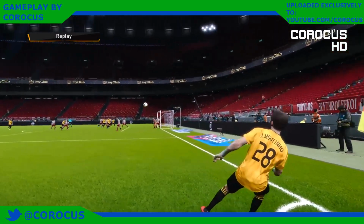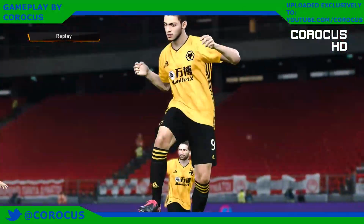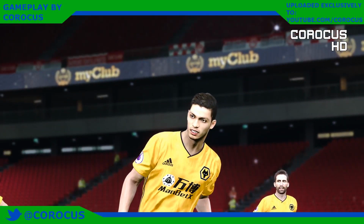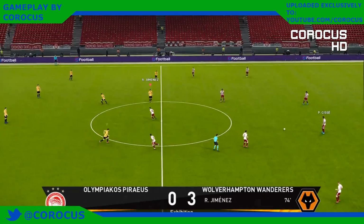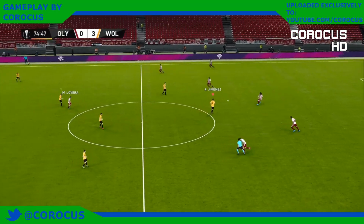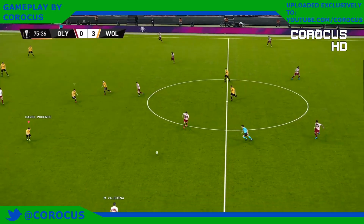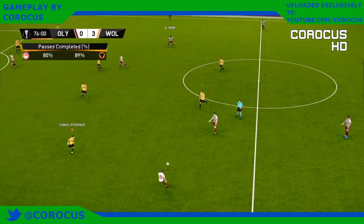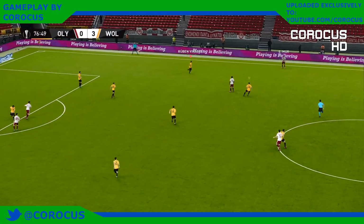Well, just thinking back to the goal again, Peter, when you catch him that well, you know it's destined, and that was struck with real purity. He's made it 3. Quite a day at the office for him. This is one of the best performances I've seen in a while. He's practically taken on this team single-handedly, and they don't know how to stop him. Wolverhampton take a 3-goal lead, and they are romping out of sight.